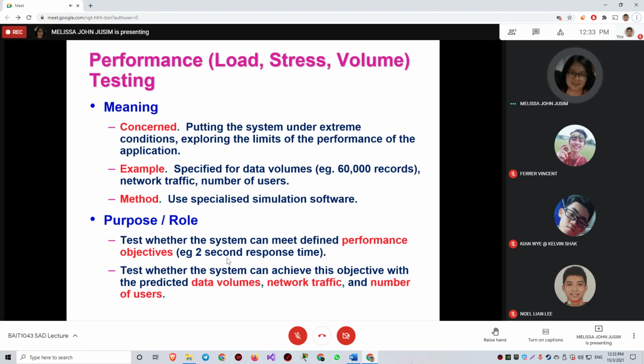Because for them, they have one of the best internet connectivity, and if there's nothing wrong with the internet connectivity, but the system itself is quite lagging, they will not use that particular system. For us here, 2-second response time is like, wow, so fast. How long will you wait for the system to load? 5 seconds? 10 seconds?